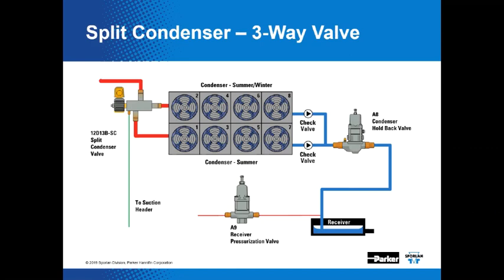Now, just as a continued little teaser, we are depicting the condenser holdback valve here indicated by an A8, which is a Flowcon style product, pressure regulating valve. And pressure regulating valves just control pressure. That's all they do. And then down here, we got another pressure regulating valve that would pressurize the receiver, A9. And so these two valves are part of the head pressure control package that we're going to talk about on December 18th. Yeah, I think it's December 18th.